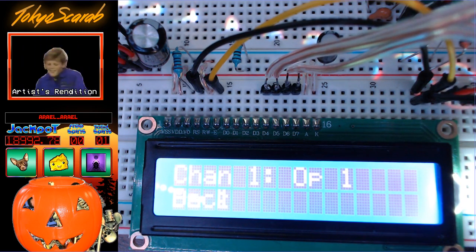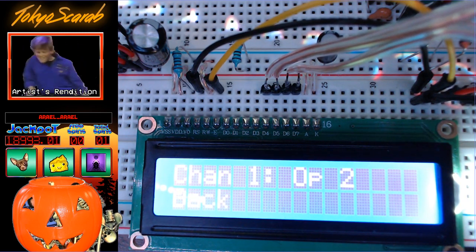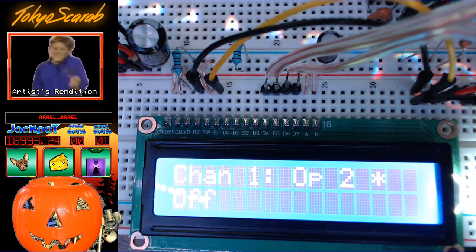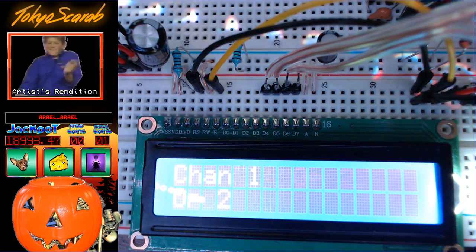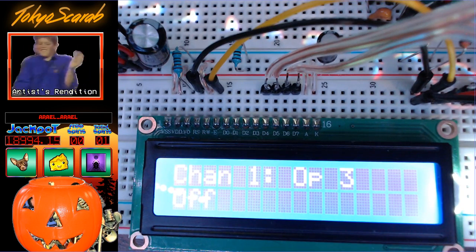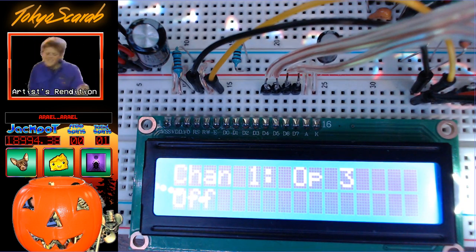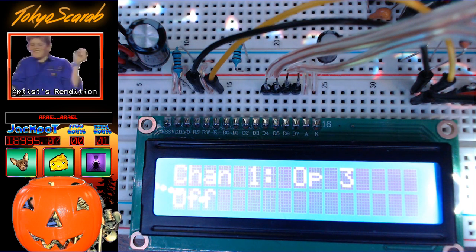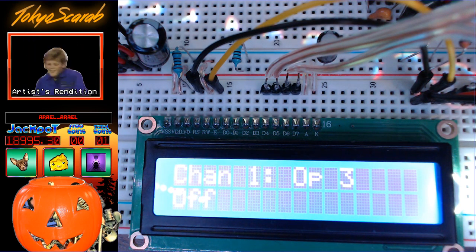Which means that I should be able to just work this down to a, we're just at a sine wave now. God, that is really bassy.